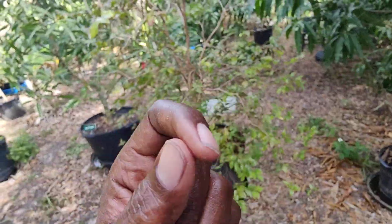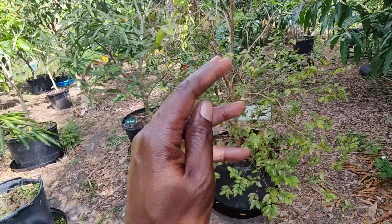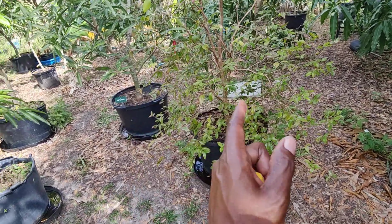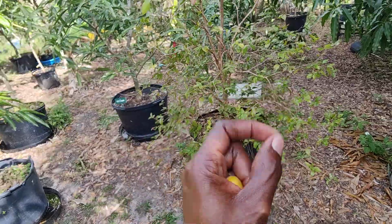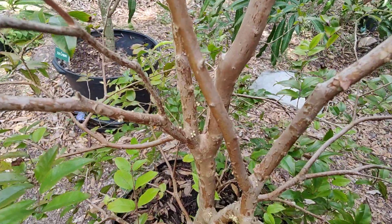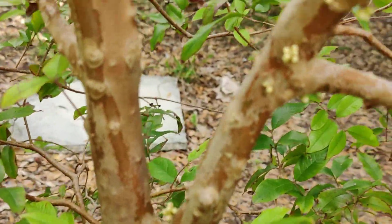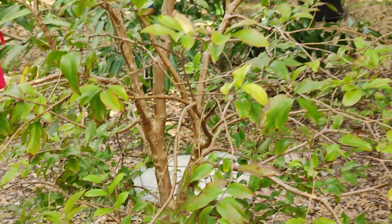And as you all know, anybody that's been following me for any considerable amount of time, you know I don't really tamper with the soil like that, and I use what I use. But I changed the soil out. I put the peat moss in here, because this stuff loves peat moss, with hopes that it would change the tree and make the tree happy. I would say the tree is happy. What y'all think? Jaboticaba specialist? I would think that the tree is happy now. All I did is change the soil. I gave it what it needs, what it wants. All right. So that's productive too.